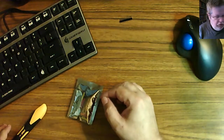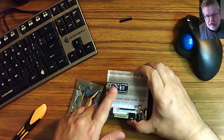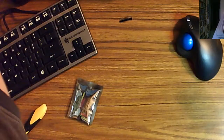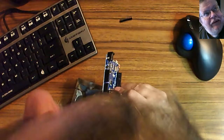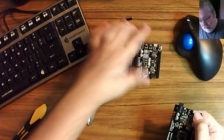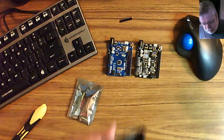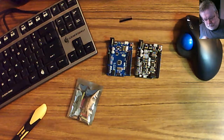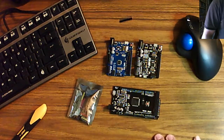So, you've probably all seen Nanos right here. And you've probably all seen Unos. And you've probably all seen, here's an Uno. This is an Uno with Wi-Fi. This is a Mega.